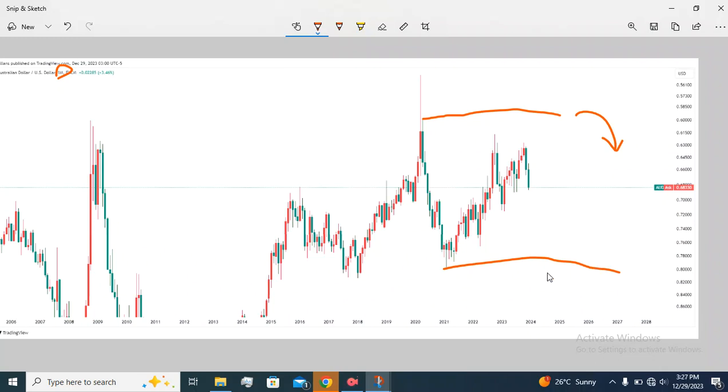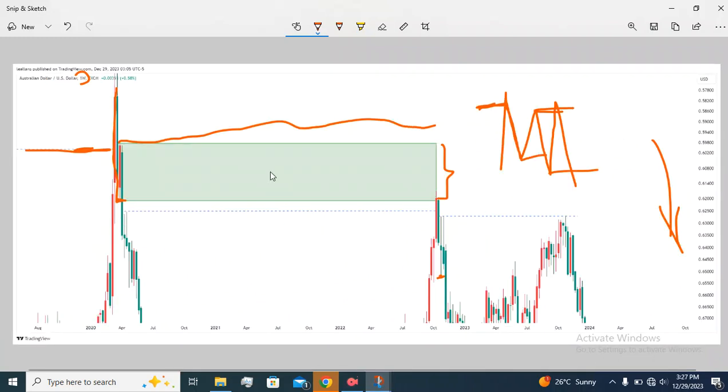And I believe I'm going to do a video still on Audi USD on this aspect of defenders and the goalkeepers. I'm going to talk more on this guy here, on this guy. The sweep of this liquidity, the market always reacts off of that guy, but once it's taken, then we are out. But it has to do something. It has to do some reaction before we smash him.